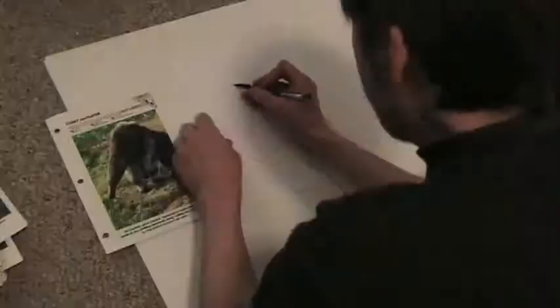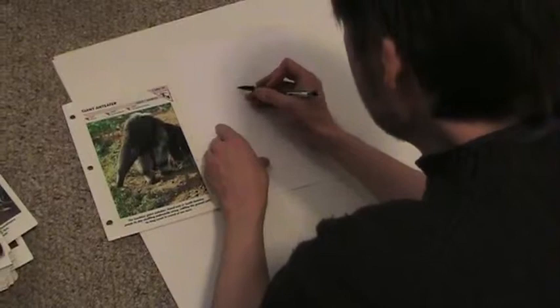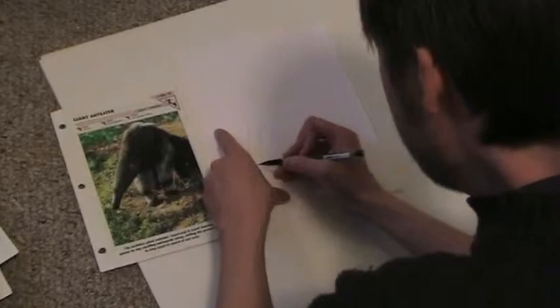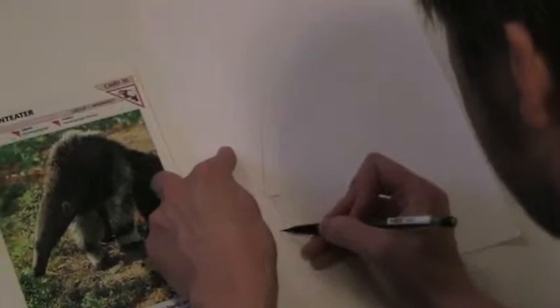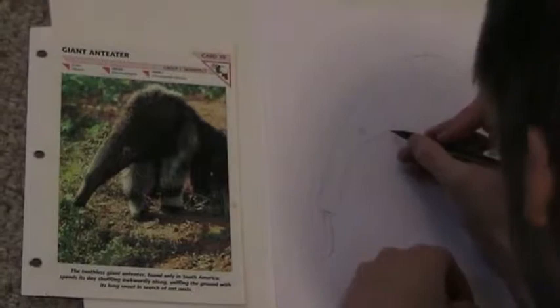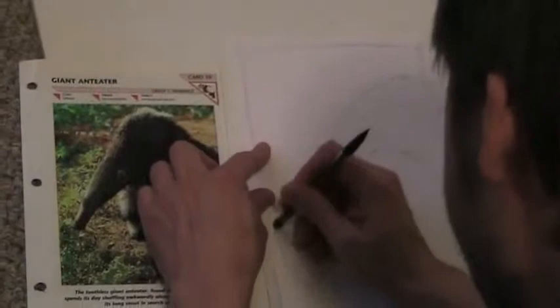A lot of times when I go to schools, I have kids sit around and make suggestions about what I could change. So like this anteater could probably have a really long nose. If you get stuck for an idea, you can just come over and take a look. I'm going to add this tongue here and give him a googly eye. Sometimes if you're painting just a picture for yourself and not for anybody else, you don't have to have rules — you can just make it however you want. Then other people will look at it and come up with their own reasons for why you did it.